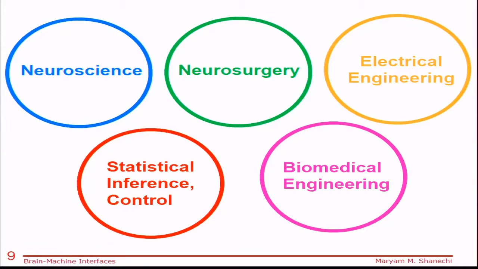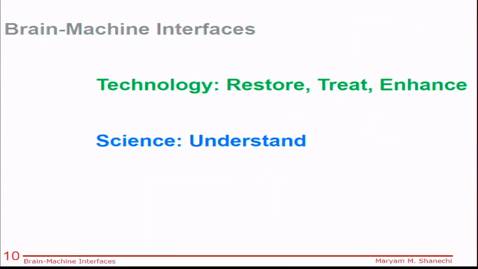And today, you're going to hear from three of us that almost cover the entire spectrum. I am by training an electrical engineer who worked on statistical inference and control theory and then got fascinated by neuroscience and entered the field. So my talk is going to be a little bit motivated by that engineering lens. Okay, so what we're going to focus on in our session is how we can use brain-machine interfaces as a technology to treat neurological disorders, and then as a scientific tool to understand how the brain functions.